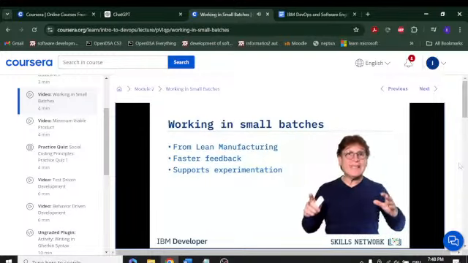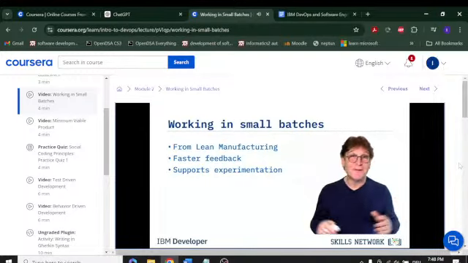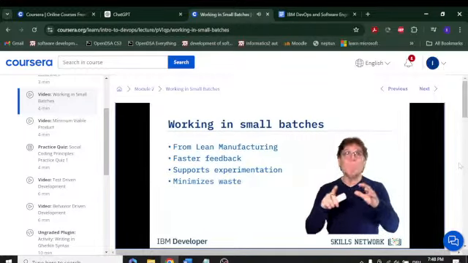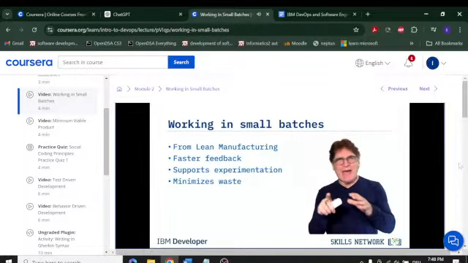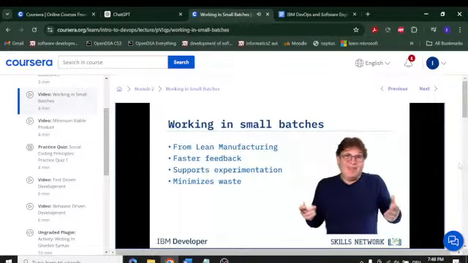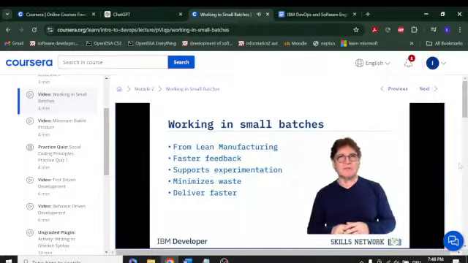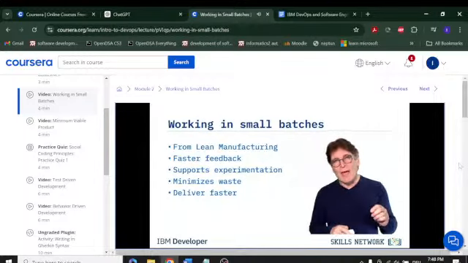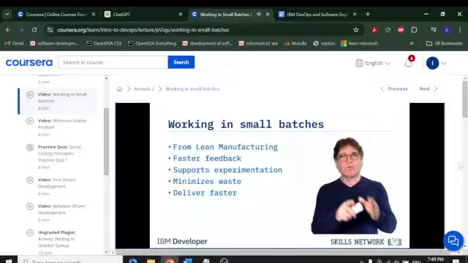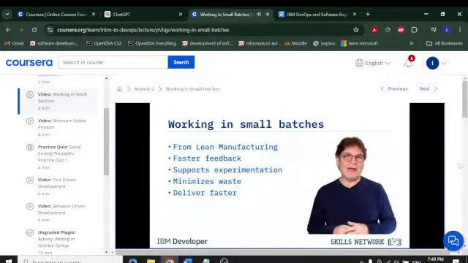In contrast, working in large batches that take months to complete means you don't get feedback for months. Working in small batches also minimizes waste because you gain feedback faster and you don't waste time developing things your customer doesn't like. Using large batches, you may spend months developing something that isn't what the customer wanted. In keeping with DevOps practices and cross-functional teams and lightweight approaches, the best way to rapidly progress from development through test and operations into production in a matter of minutes is working in small batches.